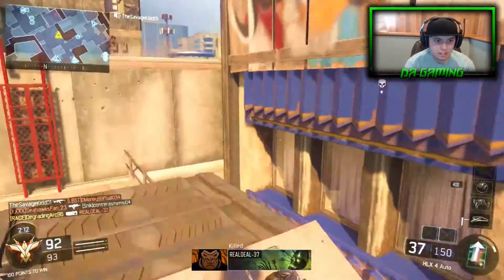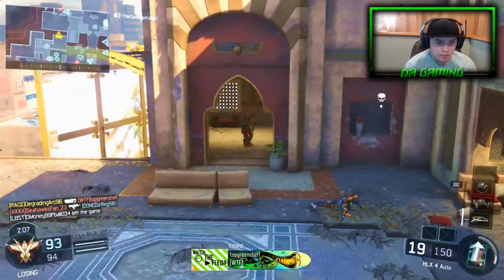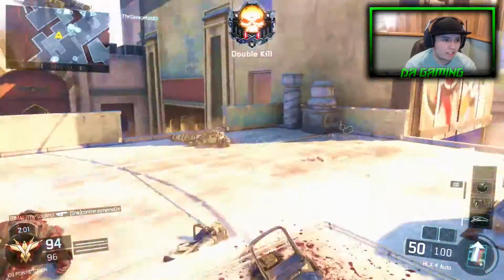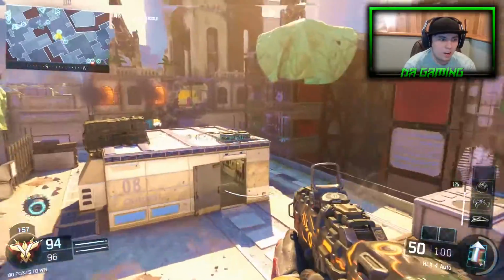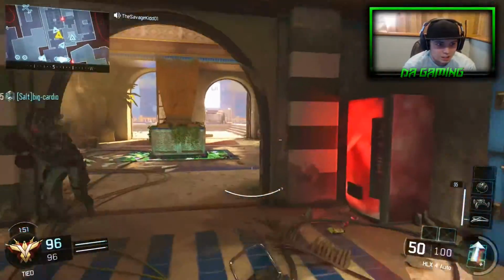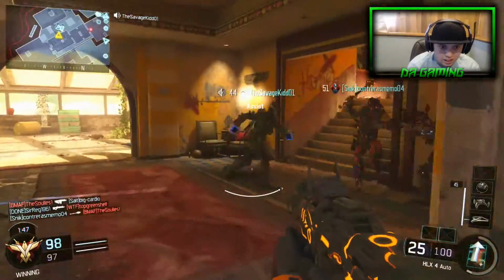There we go. Take you out. Got you. Enemy down. Bringing in the rats, homeboy. Take him out. Let's go. Get him. There you go. Let's go, boys. Get the rat kills. You guys can see what the HLX4 can do if you're at least a little accurate.